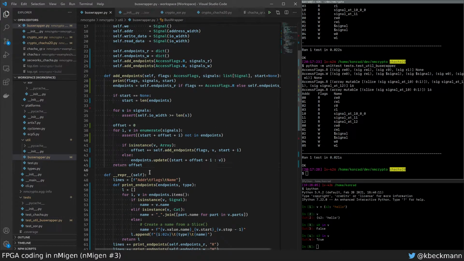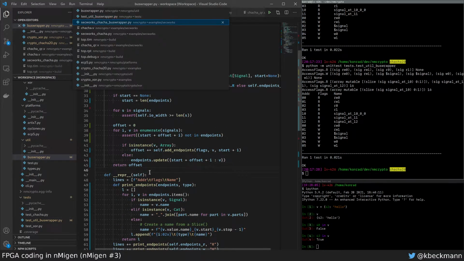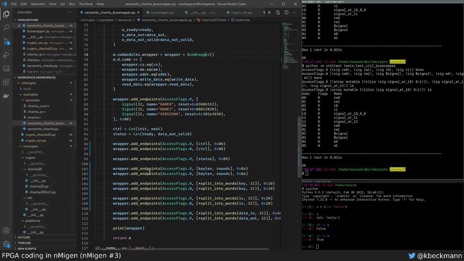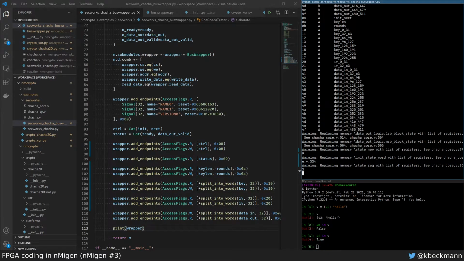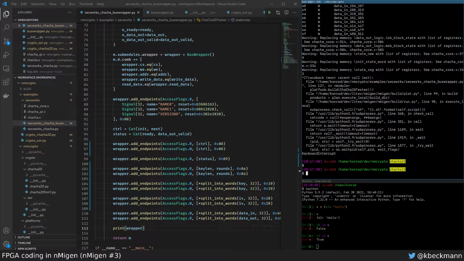Okay, so getting back at what I actually wanted to do. What was that? Right. So we have this top module, and that seems to work. That's perfect. Yeah, that seems to still build.